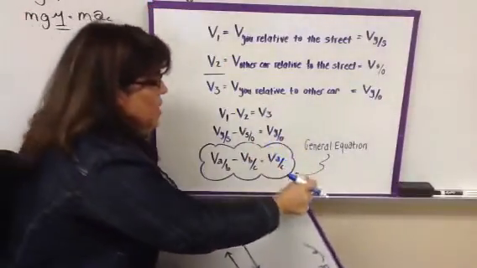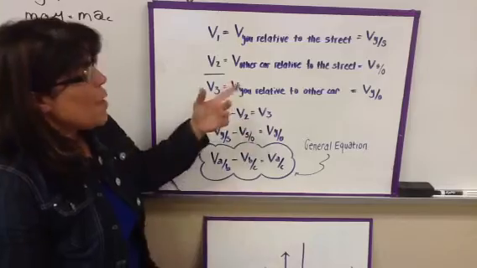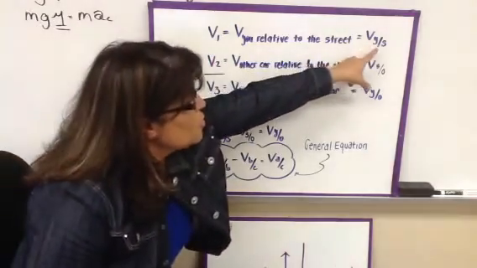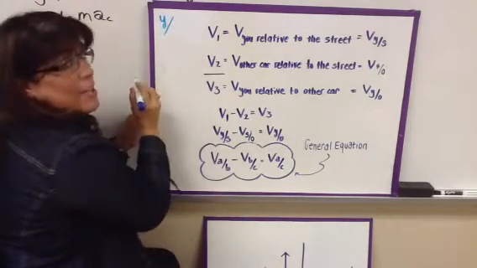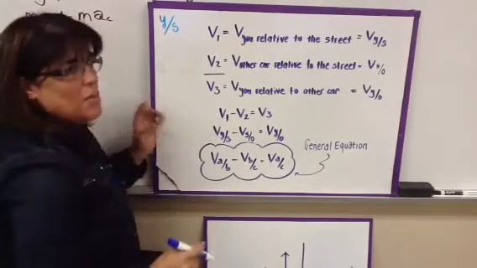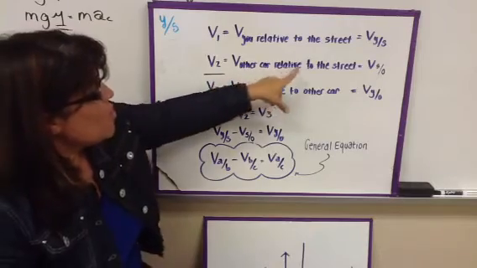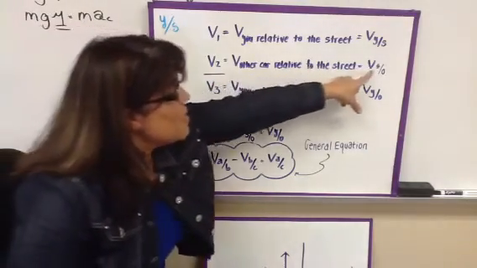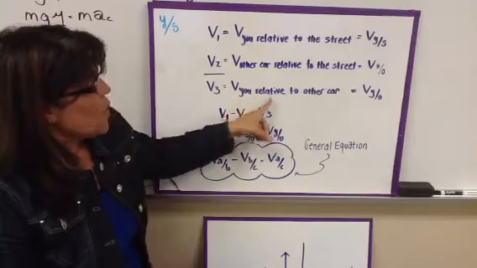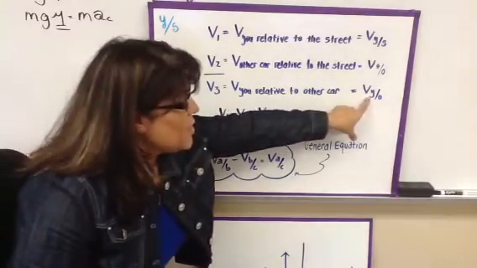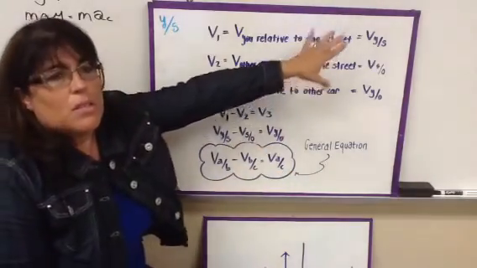Okay, so we're going to keep going here with this relative velocity. V1 is you relative to the street. The way that we reference this is you with respect to the street. So we have you, we'll use a slash for with respect to, and then it would be the frame of reference or the object that it's viewed at. Velocity 2 is the other car relative to the street. So this will be the street relative to the other car. And then if we add them together, it's you relative to the other car. You don't really need to worry about these different terminologies.